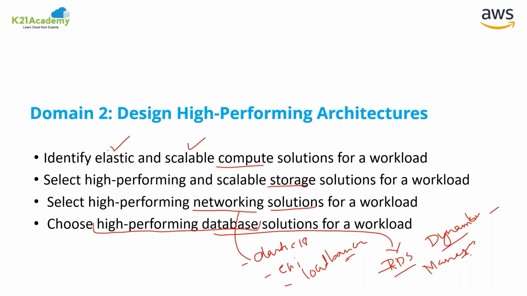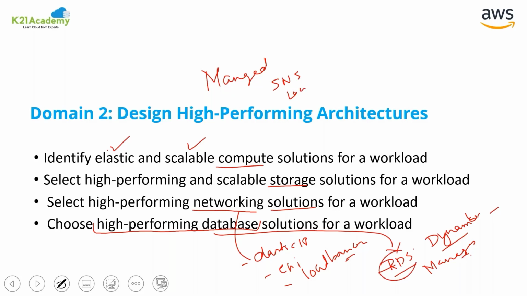You can think about the VPNs, you can think about the ENI solution. And always remember and keep in mind that whatever the managed solution is, whether it is a managed queue solution, SNS notifications, load balancers, autoscalers, RDS, DynamoDB, ElastiCache, try to relate the answer according to that. Because usually what I have seen, I have given this exam thrice. First I gave it for Solutions Architect Associate, then for Solutions Architect Professional, and then I renewed it. So these are the three attempts I have given. I have seen that in most cases, the managed services of AWS are more specific in the answer section. So keep that in mind.